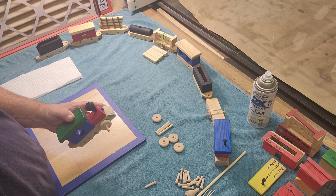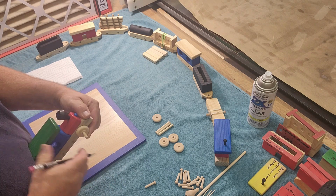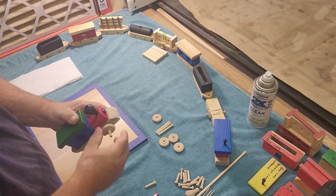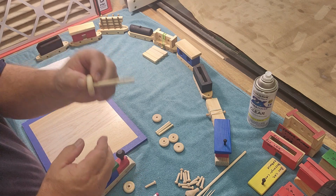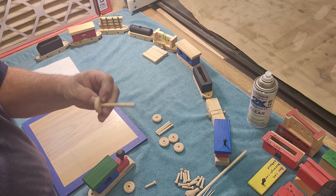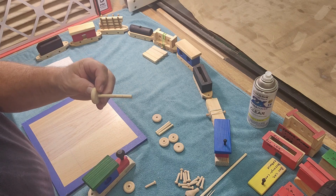Now I'm just going to take my pencil here, and I'm just going to mark that dowel about where I need it. See, now I got a mark on that dowel right there with a pencil. I don't know if you can see it. Hopefully you can see it. I got a mark on that dowel right there. I'm going to cut that dowel to that length.